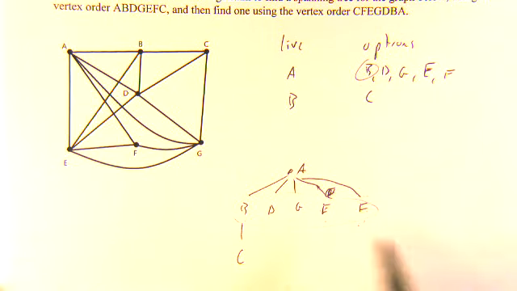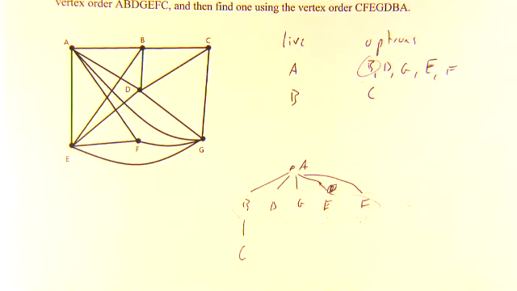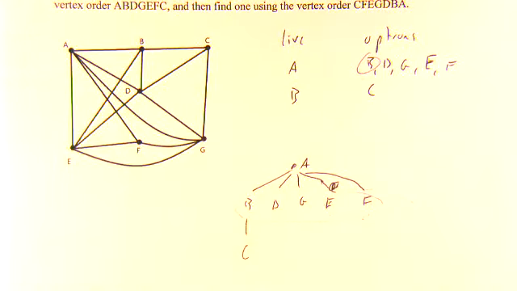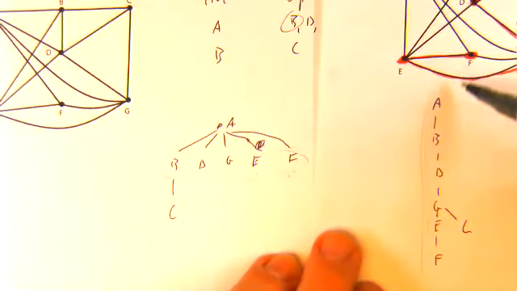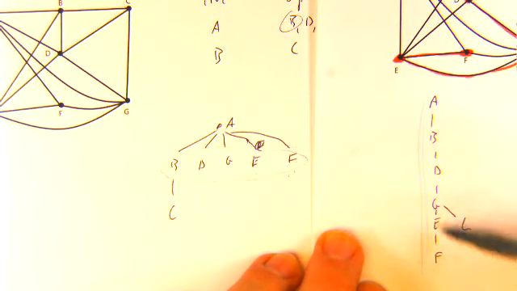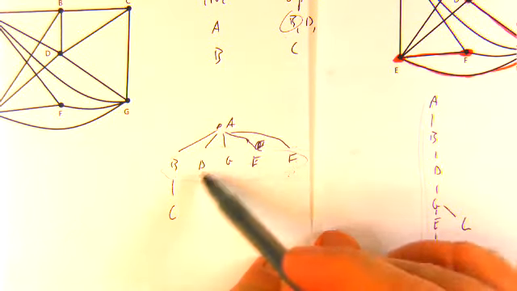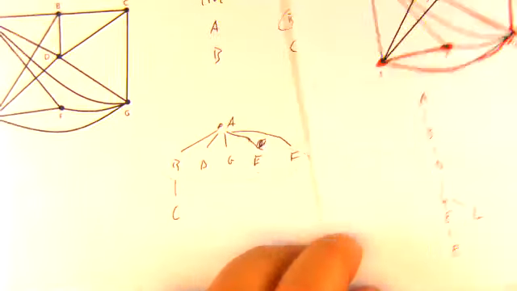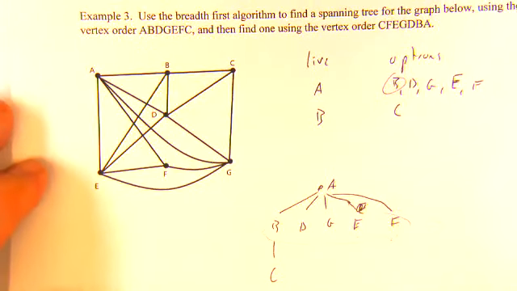So that's breadth first. It doesn't have much height, but because we add all the vertices all at once, that gives us a very wide, broad tree. If you compare it to the other search tree that we got from the depth first, that one has high depth because it goes down a long way from A to F. This one only has a height of 2, A to C. So this one's broad, this one's deep. So you can find different spanning trees depending on what your order is.